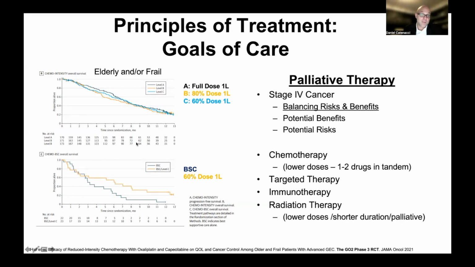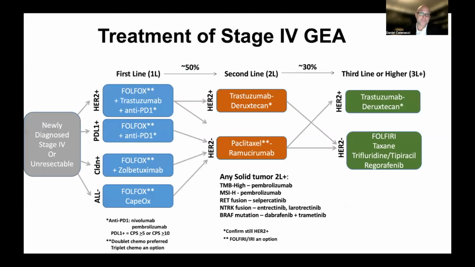And lastly, the groups of patients for whom it was questionable to get any therapy because they were more frail were randomized to getting best supportive care or a really modified dose of 60% of the treatment. Those patients that got the modified dose did better than nothing at all. So when we're talking about side effects, we can liberally dose modify our treatments to make it tolerable so that we optimize your quality of life. And essentially, this still gets us a better clinical outcome than not doing anything at all or plowing through with full doses despite the side effects.